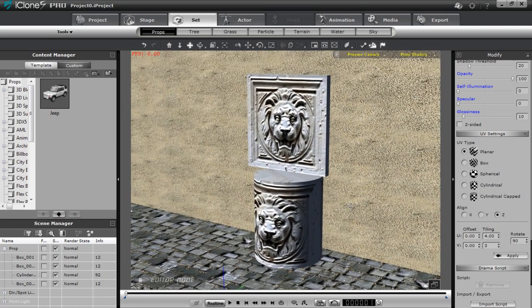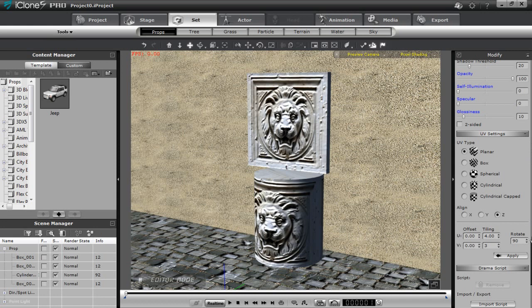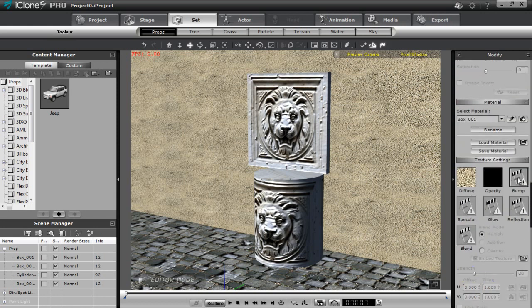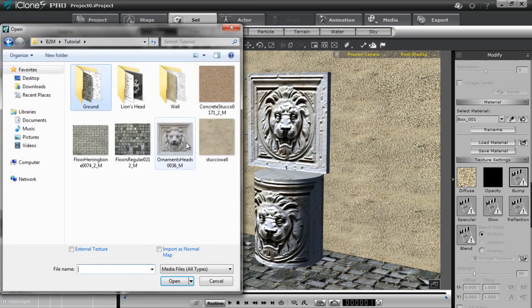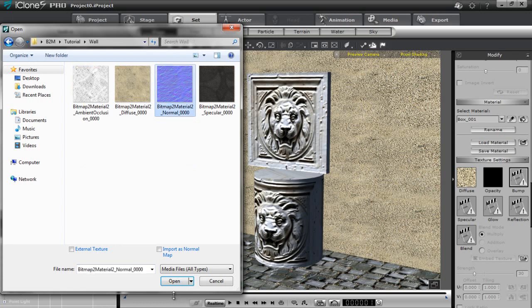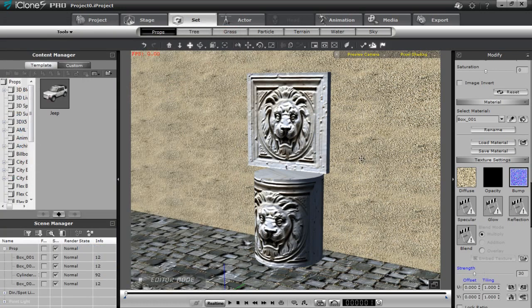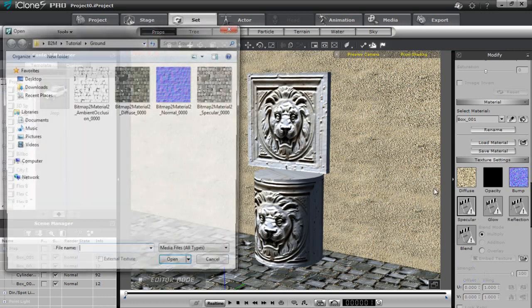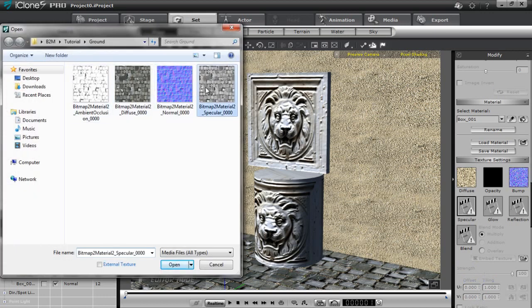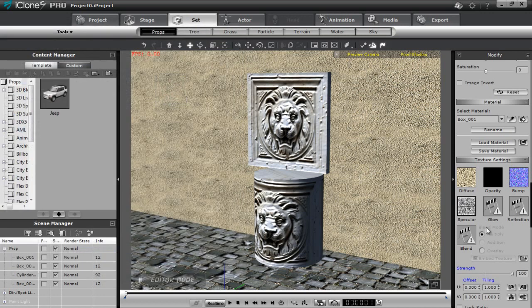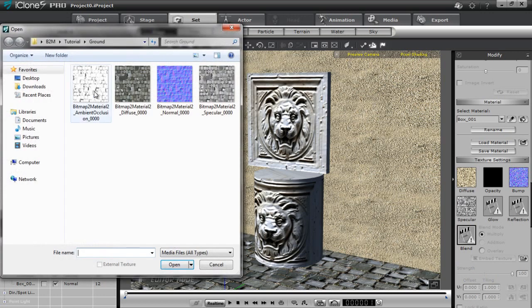All right, so let's go ahead and load in all the other maps there as well. So I'll bring in the bump map. I'm going to go to that folder, the wall folder. There's our bump map. You can see it's gradually layering on and adding a bit more of a nicer effect onto that wall there. Specular map, we won't really worry about too much in this case, like I mentioned. The blend map, ambient occlusion, that'll have a bit more of a nice effect.